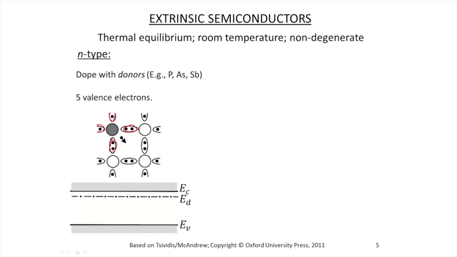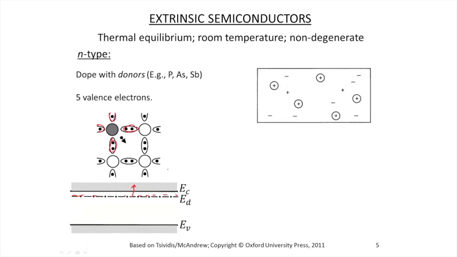The energy band picture for this n-type semiconductor looks like this. This here corresponds to the energy of the electrons in the dopant atoms. As you can see, a very small amount of energy is enough to move these electrons into the conduction band, and then they're free to move and carry electricity.